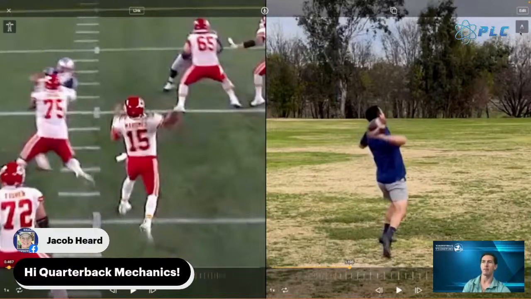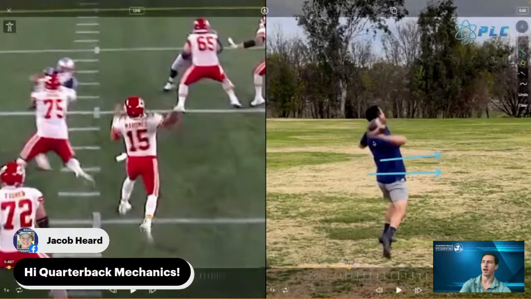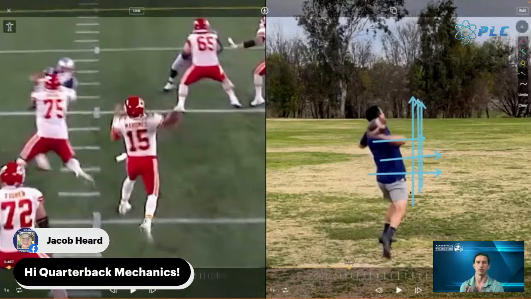So what does that mean? That means that as I'm coming through, my momentum is going this way as my arm is going this way. So I'm fighting myself. I'm fighting my own ability to generate force because of how I landed. And the reason I'm showing you this is because it's my own mistake, but also this is what I most commonly see with quarterbacks: the rotation is to the side rather than forward.